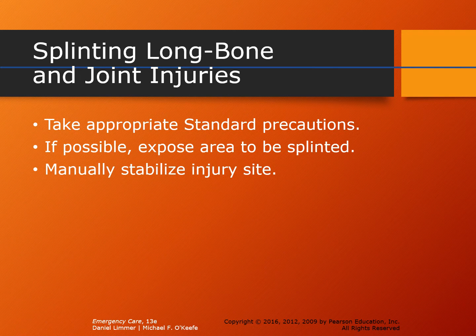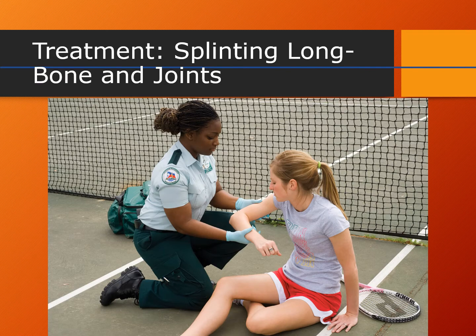We also want to make sure that we manually stabilize the injury site. So remember that splinting an injury is not a one-person job. It requires more than one set of hands typically. Now, what we're looking at here is a provider that is providing some type of manual stabilization. Because this is a staged image, it is difficult for us to tell what the actual injury is, but we can probably assume that it is either to the elbow or to the humerus or to a portion of the radius or ulna, but it looks like they have an injury to the elbow, okay? And that would make sense if we're talking about injuries to joints, okay?